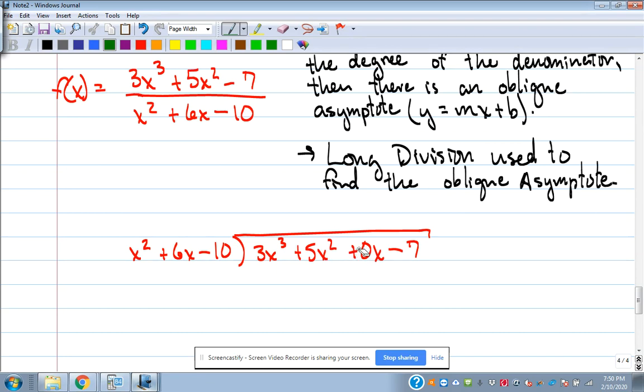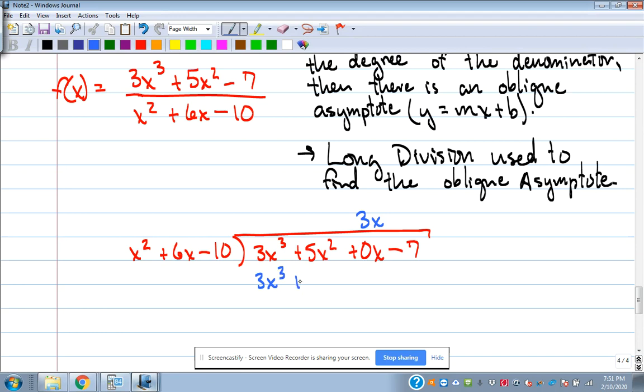So this was along with the same sections that you did synthetic division in. You guys remember doing the synthetic division where you put the number up on the shelf and do that thing? Well, it's the same section as that, but doing the long division. So got to kind of review you on how to do that. The first thing you do is you look at the first term of each part of the function. So x squared and 3x cubed. What times x squared would get me 3x cubed? 3x.